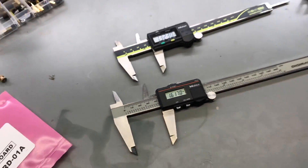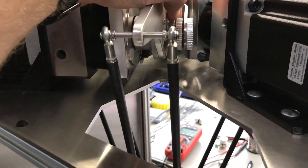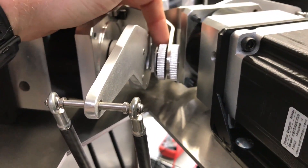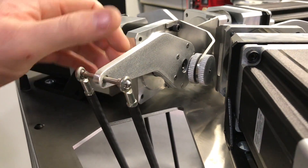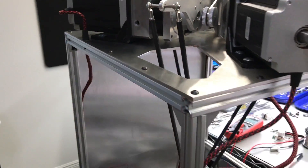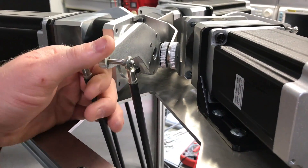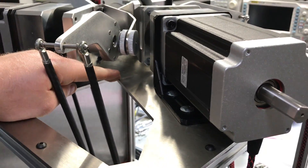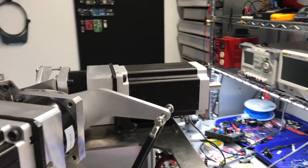The encoders I'm using for the motors are absolute encoders. I can get away with this because the motor isn't going to take more than 180 degrees of rotation — it can't even reach 180 degrees given the configuration of the robot. So I just need to know the angle that the arm is at, which will help me make sure I don't miss steps, and I won't need limit switches to home the machine.